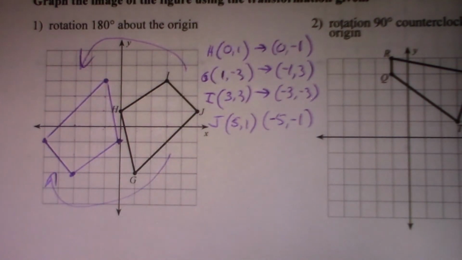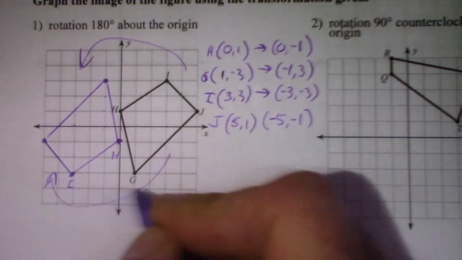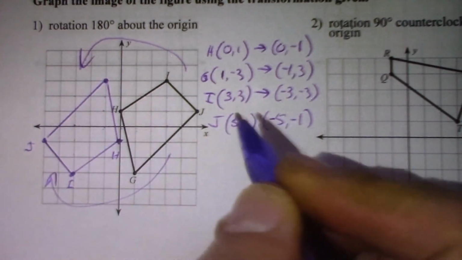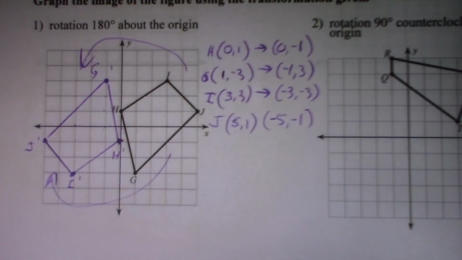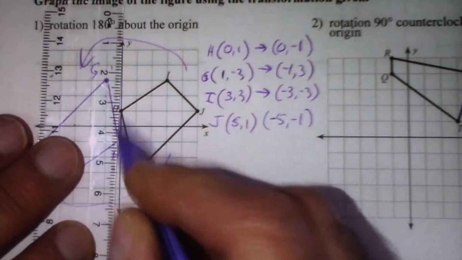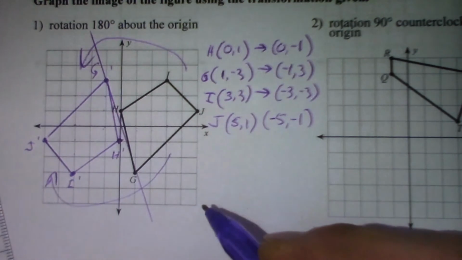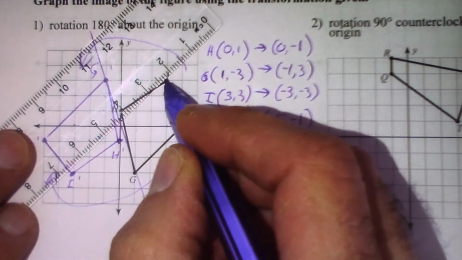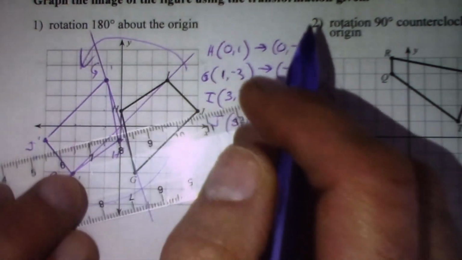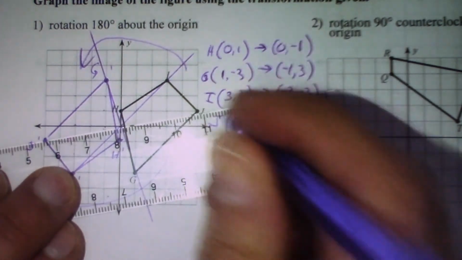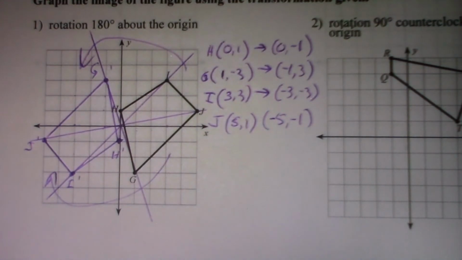And if you watched the previous video, you know that there's a little trick that we can do. If we connect each point through the origin, so this is H here, this is I, J was here, and G is here. Prime, prime, prime, prime. If I connect each one of those, so H to H, well, that's a straight line, that's easy. G to G through the origin, look at that. Straight line. I to I, right through the origin, straight line. See it? J through J goes right through the origin, makes a straight line. So that's how you can tell that's a rotation of 180 degrees. Okay?